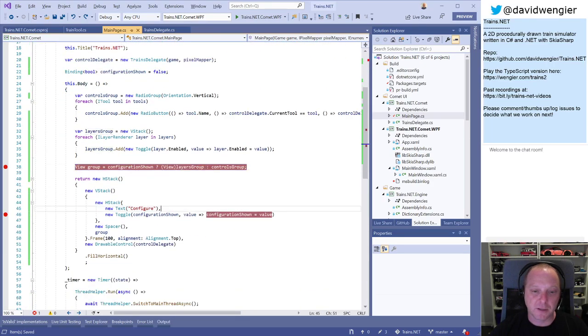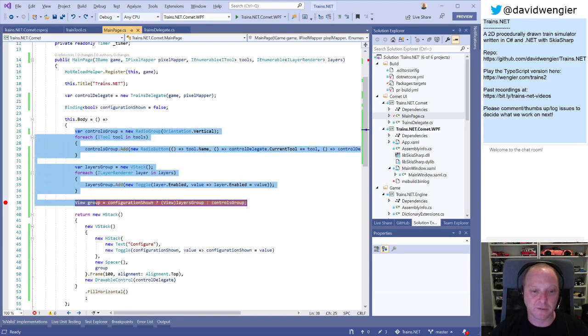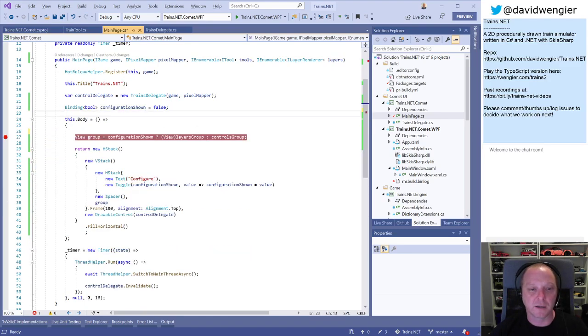So yeah, what should happen is this gets changed, which is working, and then Comet should know that to render this body, we used this configuration shown binding, and therefore anything that used that binding should recalculate itself. I guess I actually can make that easier.